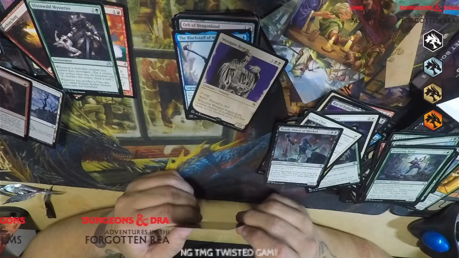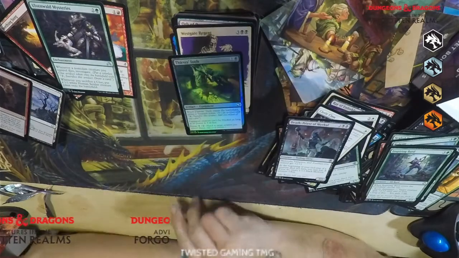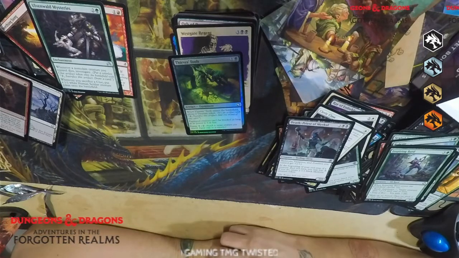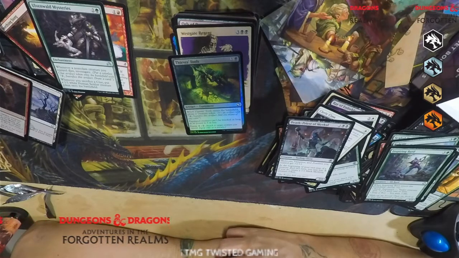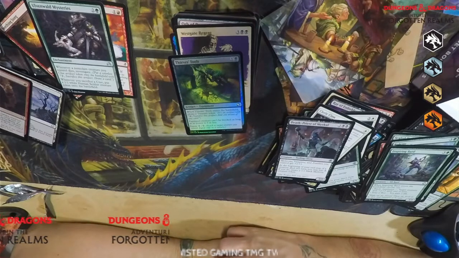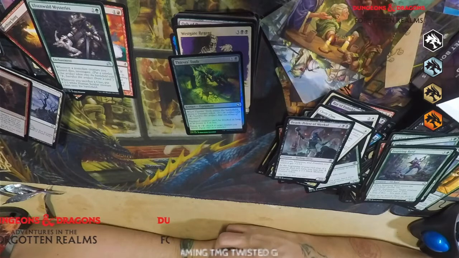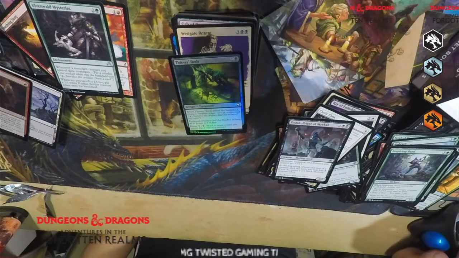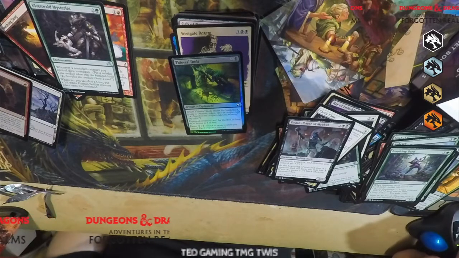And our foil is Thieves' Tools. And that states that when it enters the battlefield, create a Treasure token. Equipped creature can't be blocked as long as its power is 3 or less. You're doing those small creature attack decks that you go in there. It's only equip 2 and it's a 2-drop. Definitely be getting that.